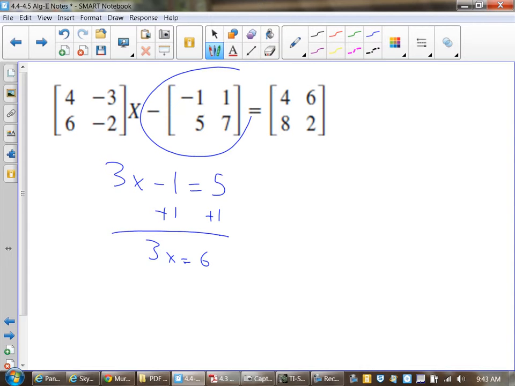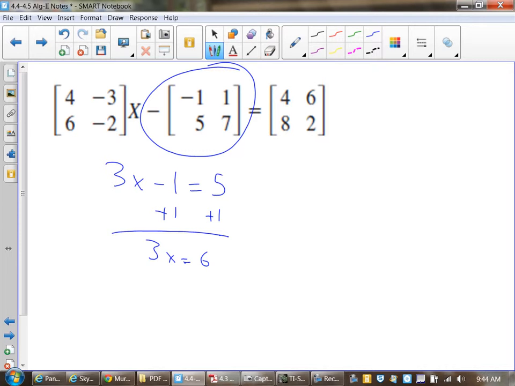So what do you do with that matrix? You add it to the other side. Now, will those matrices match up? Are they the same dimension? Yes, they are. As long as they're the same dimension, you can do it. So what happens here is that you just have to follow order of operations, but you're still throwing some matrices in. Okay?